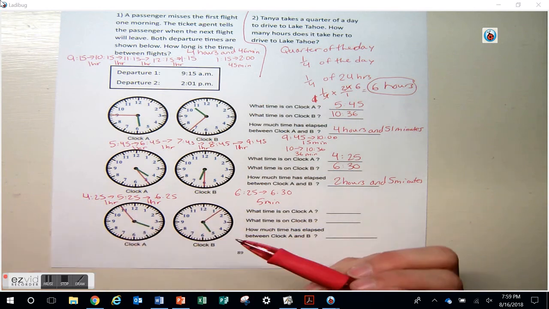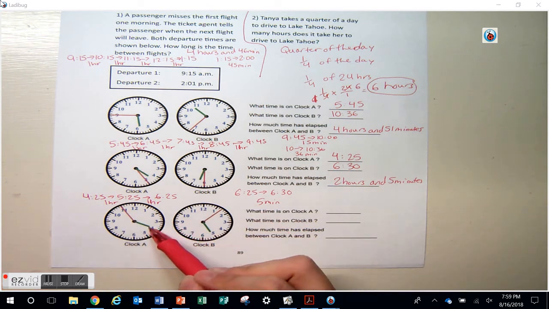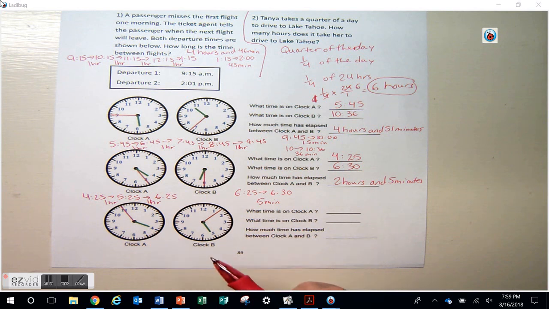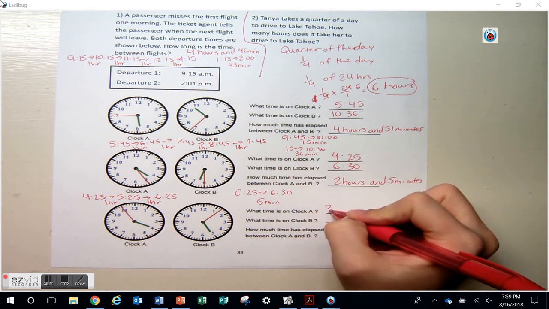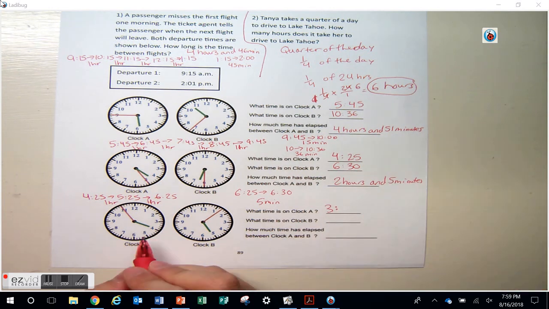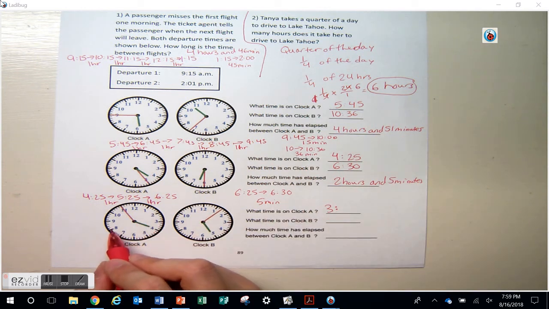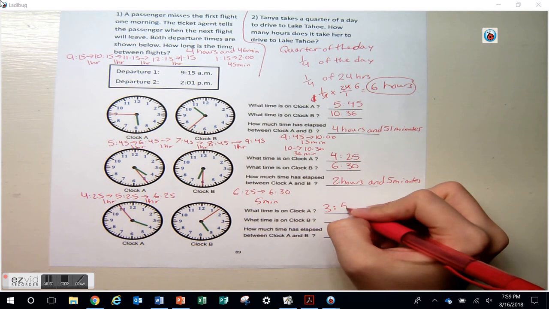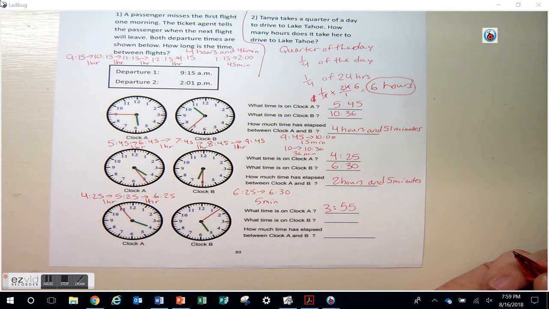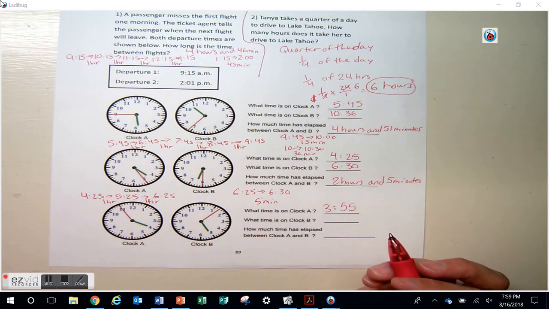Last one here. Oh, see, now this is where sometimes people get confused. Look at how close that minute hand is to the 4. Is it before it? Is it after it? When looking at the minutes tells me it's pretty close to changing to the next hour. So that means it's the 3 o'clock hour, and it's about to change to the 4 o'clock. It's on the 11, 5, 10, 15, 20, 25, 30, 35, 40, 45, 50, 55. And then in 5 more minutes, it will change to 4 o'clock.